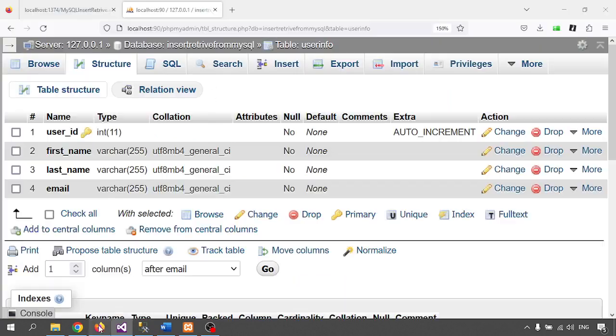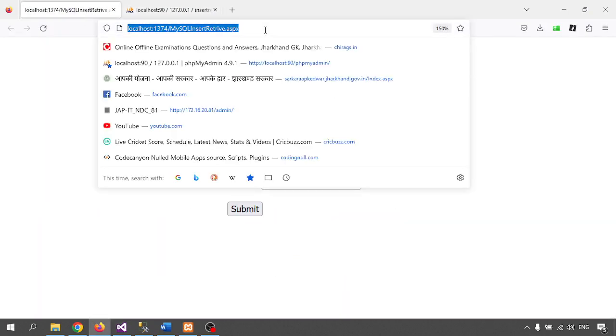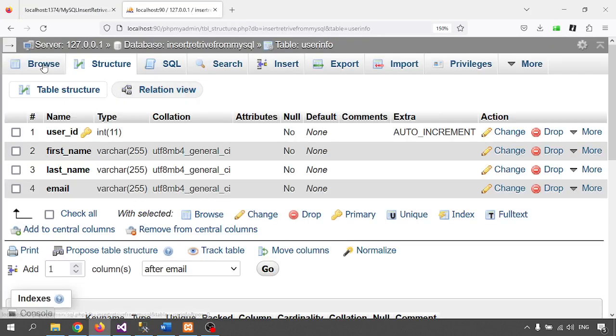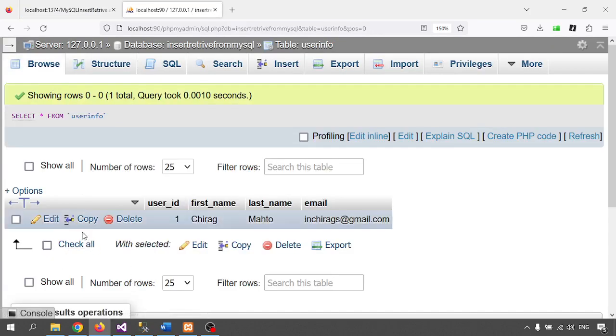Let me run and check whether the data is inserting or not. Refresh the page. Chirag. Let me submit. Data inserted successfully. Okay, here I come and go to the browse button. So we got the data inserted successfully.